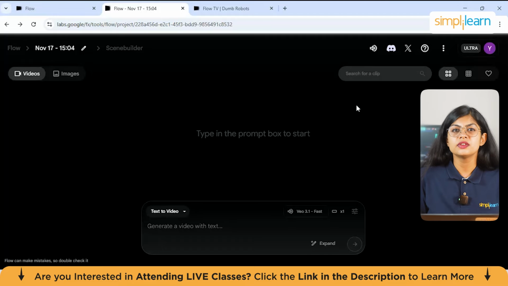To get high quality videos from Flow, your prompt must be structured. Here's the 7-element formula we use throughout this course. The first thing that you need to mention is camera work, which is shot type and movement. Flow responds really well to film language. Terms like medium close-up, over the shoulder, Dutch angle, slow dolly in, handheld, etc.